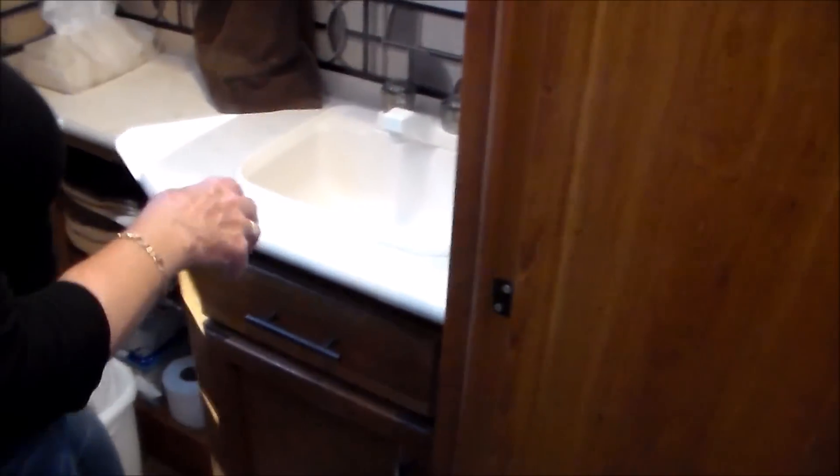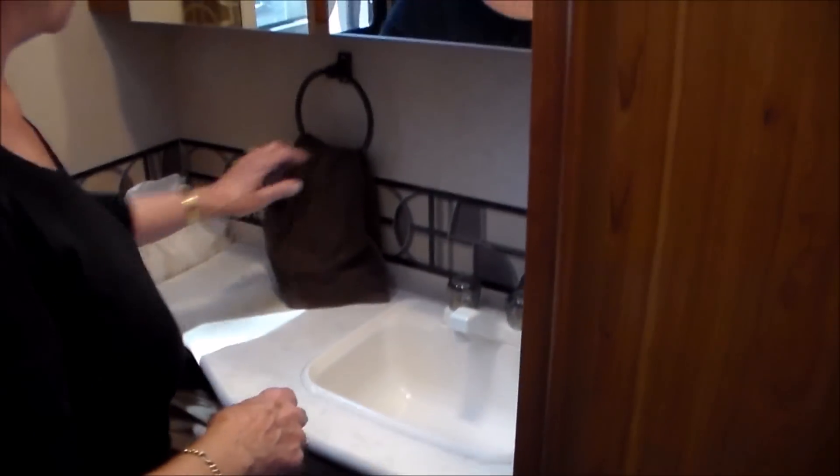The medicine cabinets are absolutely huge — just a ton of stuff in there. We've got storage down here, towel space. The only thing I'm working on is wanting to get a bigger towel rack — that's on my to-do list. The bed is terribly comfortable, it really is. We store extra blankets and quilts on top. Underneath there's a section where we have heavy-duty sleeping bags and stuff we don't use often but it's there.